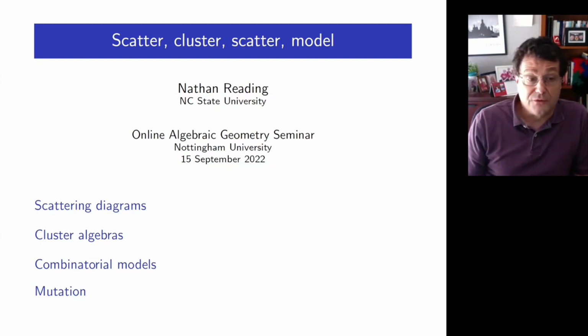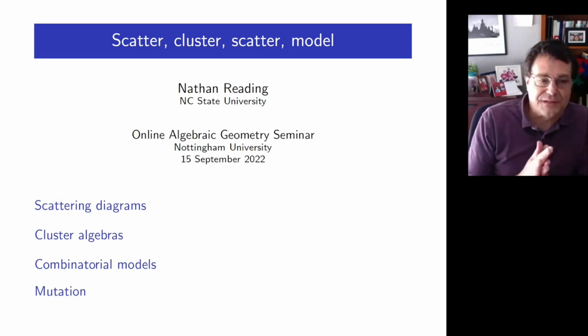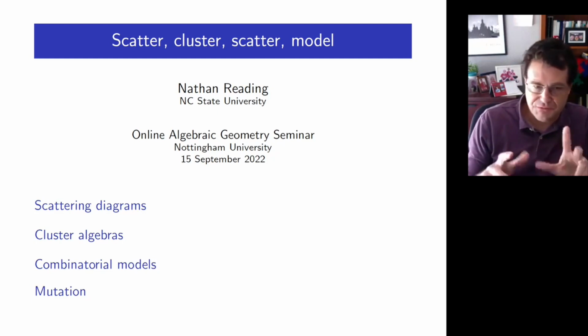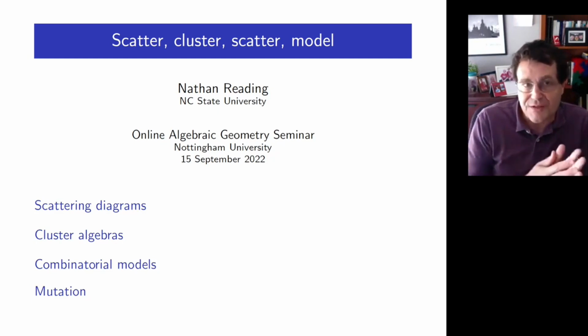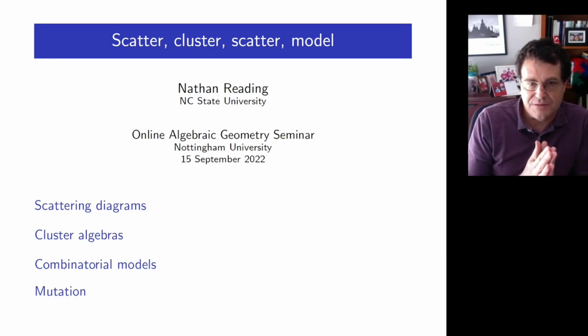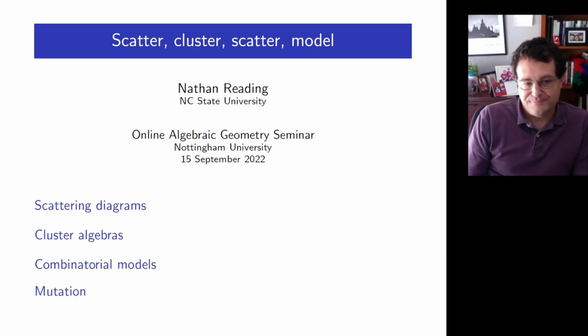I'll then give a brief overview of cluster algebras. Again, each of those could be the topic of courses, so I'll be giving a very brief overview indeed. And I guess the second scatter in the title is referring to scattering amplitudes. As far as I know, it's just somewhat accidental that both of those terms contain the word scatter. I'll just very briefly mention why this ties into some physics. And then I'll spend a bit of time on combinatorial models. The mutation section at the end, I almost certainly won't have time to talk about.